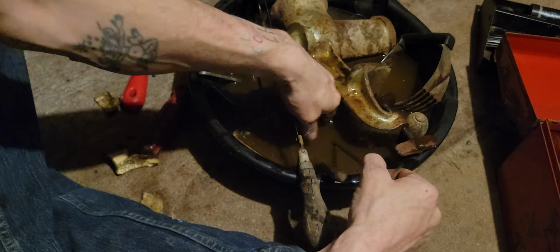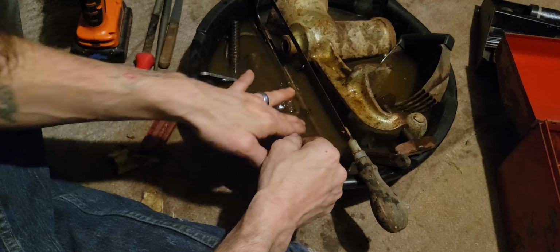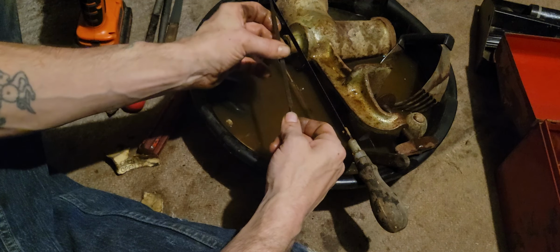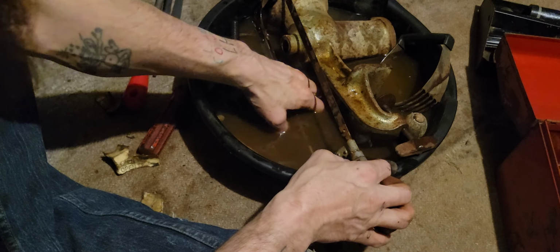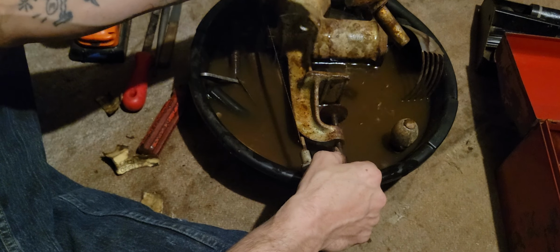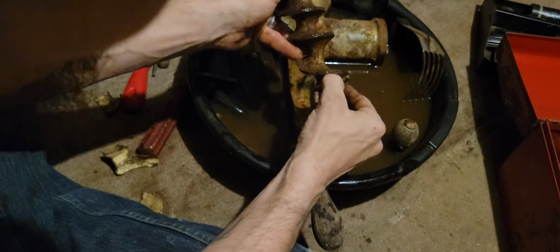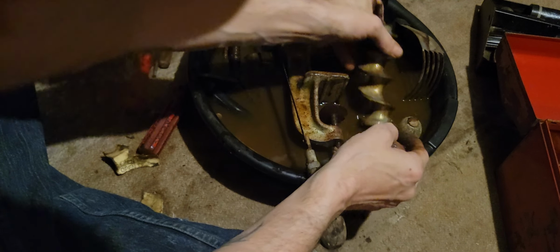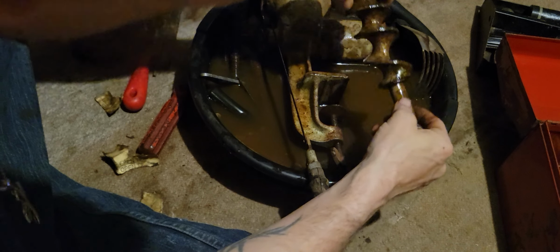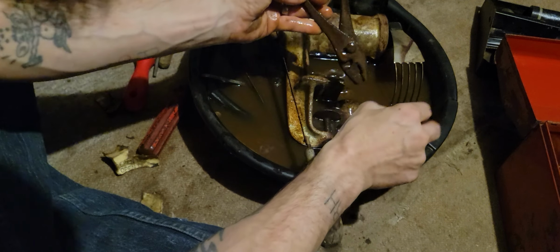Well, it ain't the smallest one I thought I had. I have a smaller one. Must be down in there also. Oh yeah, she'll come clean. And it feels like it's got some teeth left on it. That don't look like it's doing hardly anything. Big chunk of rust right there. That's been there. I broke it free. So it ain't all hopes lost on that. Yet. What is that? Oh, a pair of pliers.